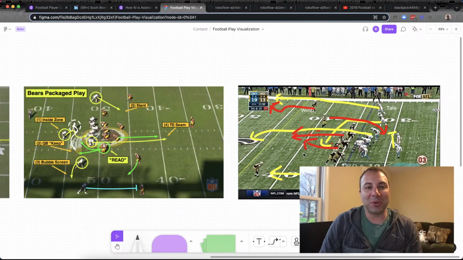But it would be really cool to be able to automatically use computer vision to start to process some of this game film, especially since we have hours and hours and hours of it being created, not just in professional football, but also college football and high school football now.